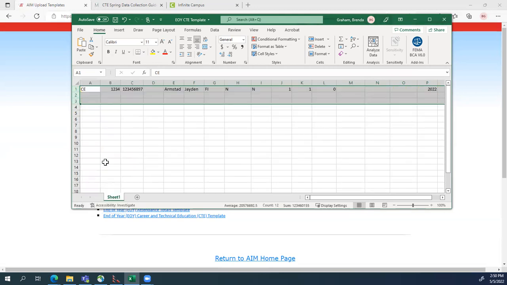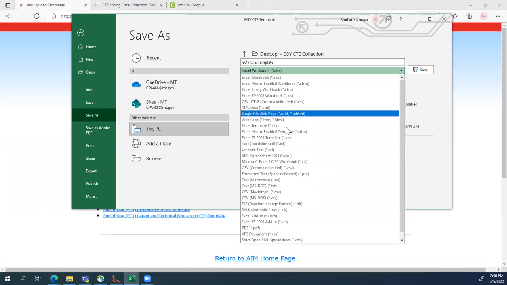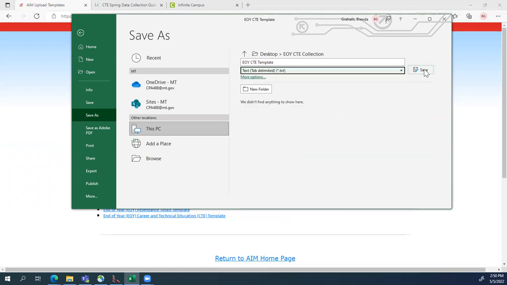So you should only see this data, this first line here with no header, none of the red text showing. Then we're going to go to File and Save As. You can name this what you would like. And then what we're going to do is save it as a .txt tab delimited file.